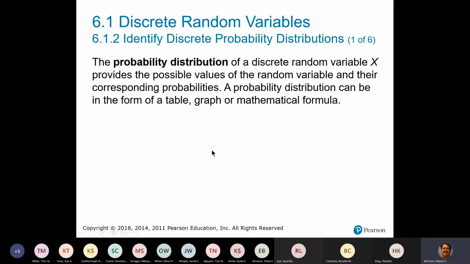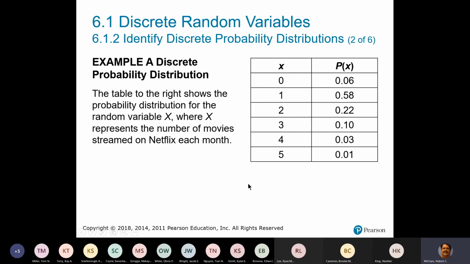A probability distribution. A probability distribution is going to look like this. Write it down. That's called a probability distribution. Well, here, it says discrete, but you've got decimals. Well, that's the probability. The discrete part is on the left side. So I'm going to write this down for you on a piece of paper so we can talk about it while you're writing it in your notes.